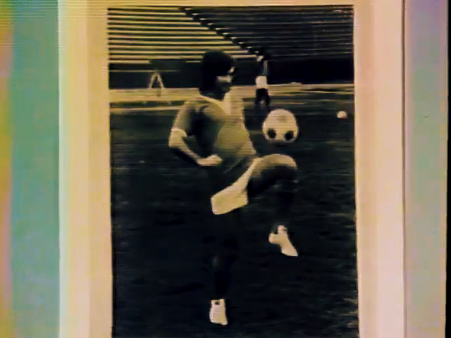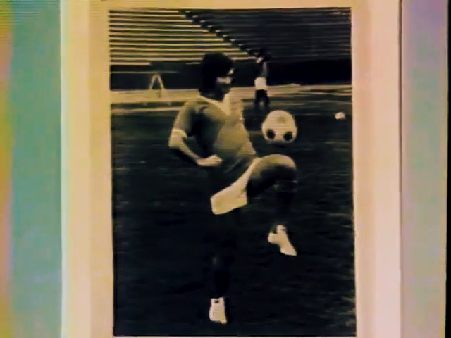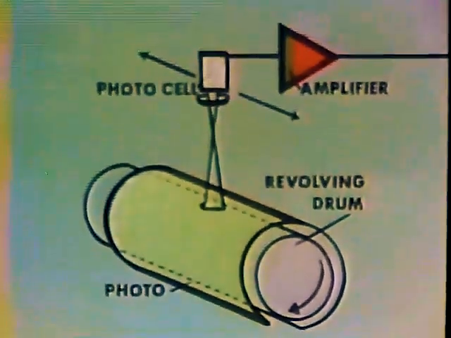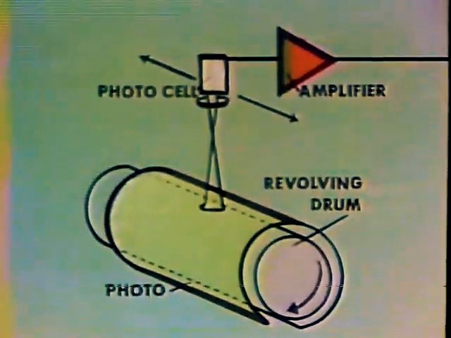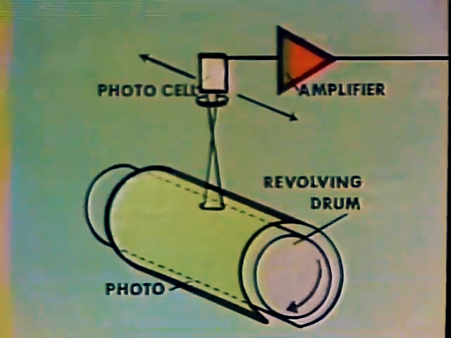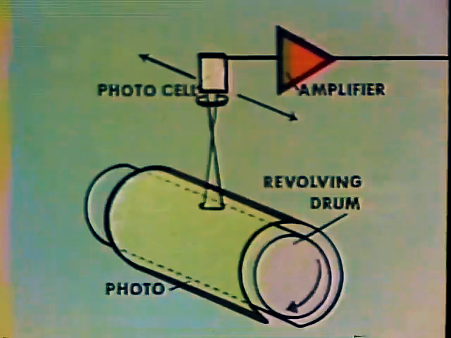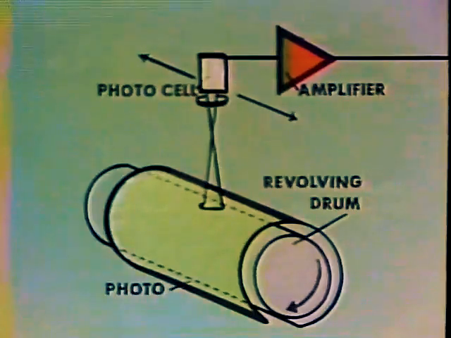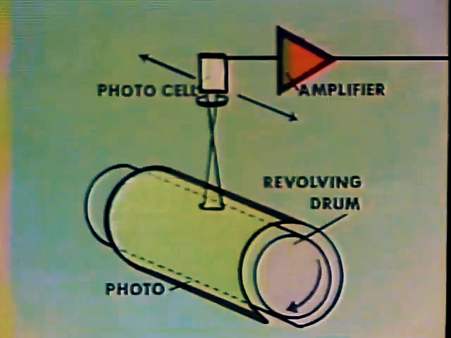The other example which demonstrates these principles is the method used to transmit a wire photo from place to place. It's worth looking at a simplified method of doing this before we discuss television. To transmit a photograph by wire, it is wrapped around a drum which rotates in front of a photoelectric cell. The cell then views small sections only of the picture as the drum rotates. In other words, the cell is made to scan the picture just as the eye scans a page. The cell converts the reflected light from the photo into an electric signal.